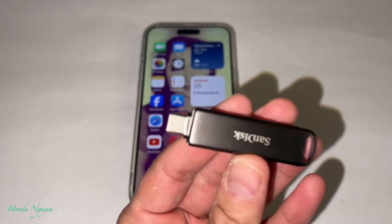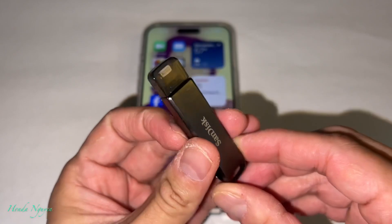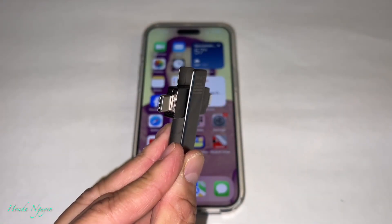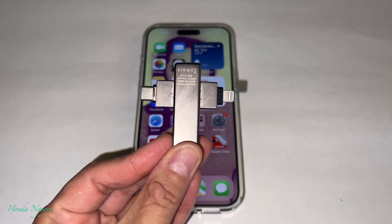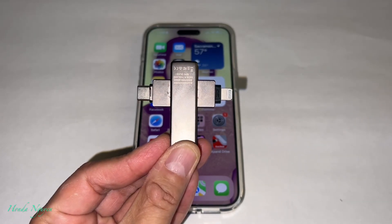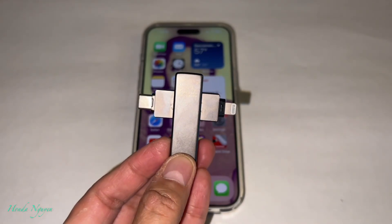If it's going to be your first time buying one of these, I would recommend buying the Lux because it actually has Lightning as well — so it's a two-in-one unit. You got the Lightning and you got the USB-C. You're saving money so you don't have to buy two units. I bought the other unit because I had the iPhone 14, 13, 12, 11 and used the Lightning. I also had it for my iPad which already uses USB-C. So if you guys are first-time buyers, I would recommend just buy the Lux.